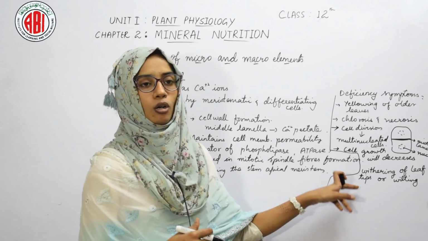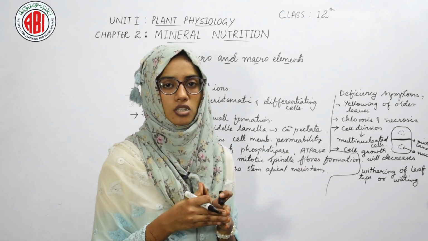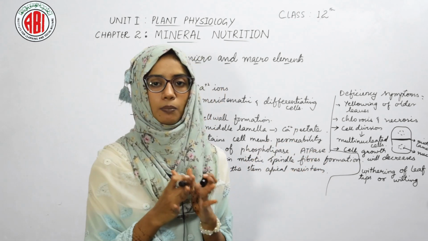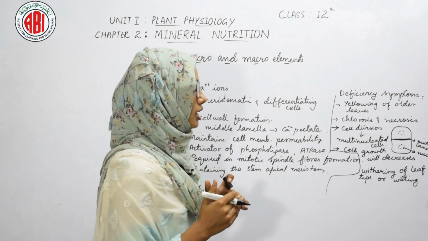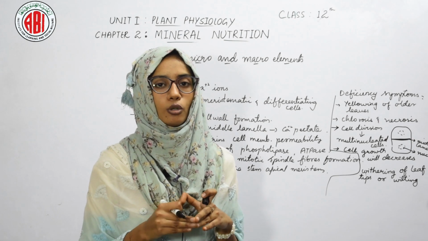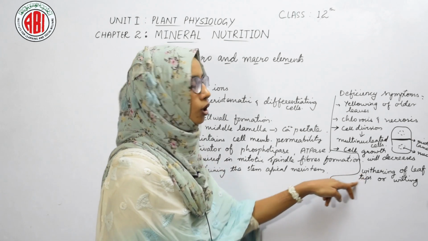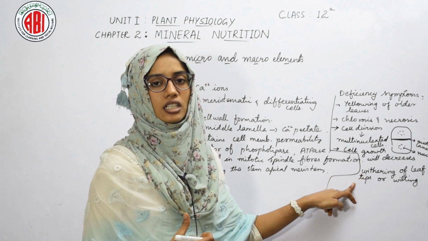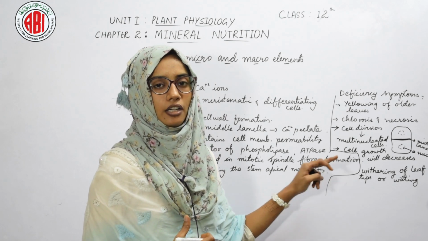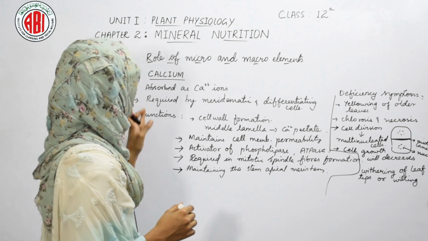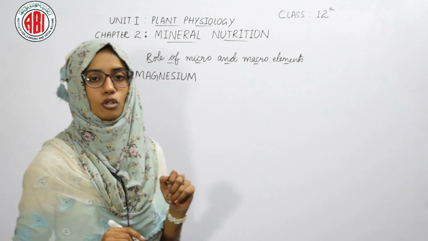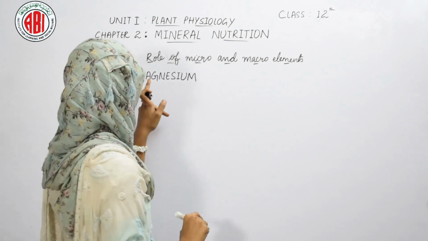If the wilting or withering of the leaf tips is seen in the plant body, then the economic value of the plant and its parts is going to decrease. The withering of the leaf tips bends the structure of the plant and it reduces the economic value. So, this is about the element calcium. Let us move to the next element, that is magnesium.